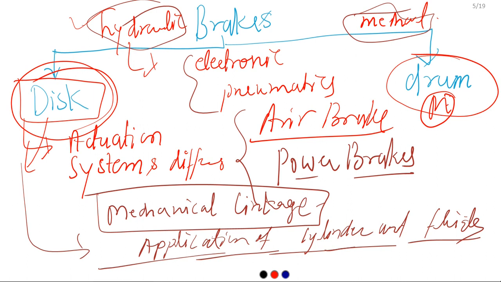So every system has its specific advantage. We will understand one by one, and also we'll understand the basic differences in drum brake and disc brake, which one is cost effective, which one is more efficient. What will be our target point? Target point I'll explain in the next page.